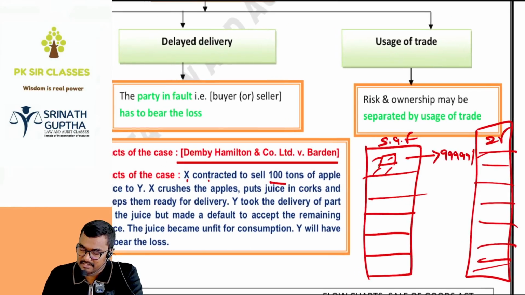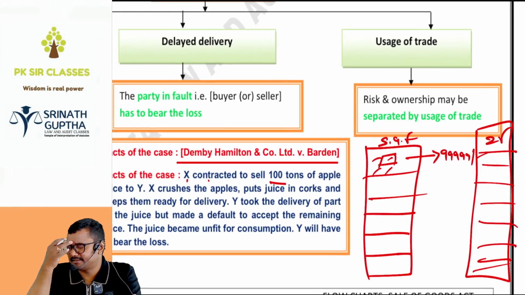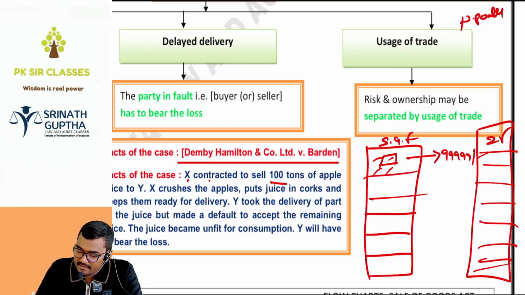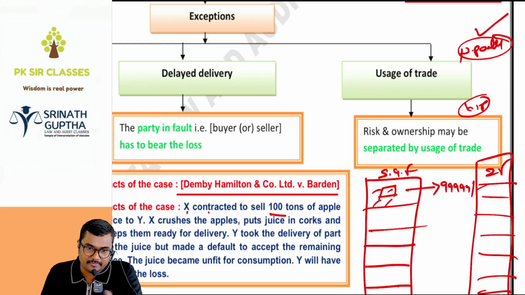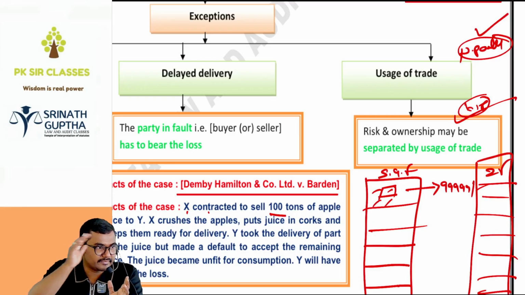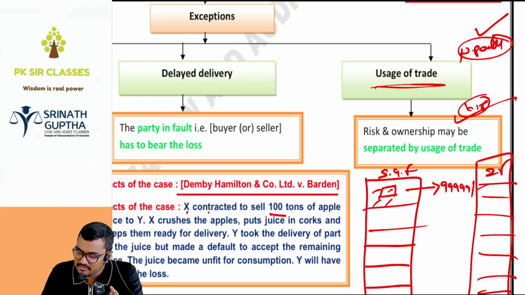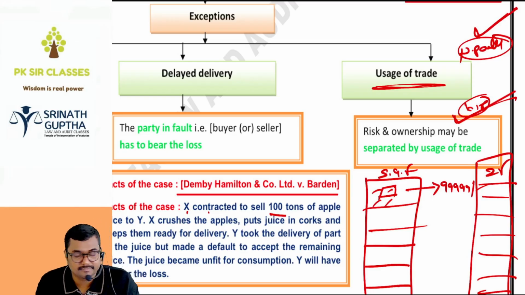Last one, by usage of the trade. We discussed that example. A glass dining table, which we purchased in Nampally, with delivery in Kukatpally. Generally, the buyer becomes the owner in Nampally itself, but the seller said, we will bear the risk until the goods reach your home in Kukatpally. Is it only me who does this? Everyone in the industry. In that market, every seller will take the risk until the goods reach the buyer's home. It's a custom. It is usage of the trade. So you become the owner in Nampally, but the risk is with me till it reaches your home. We separate risk and ownership. Then, yes sir, no sir.